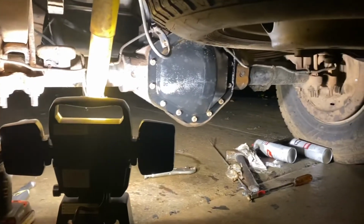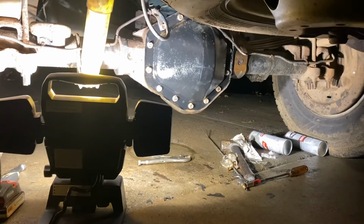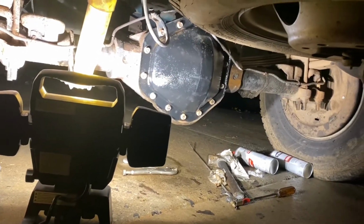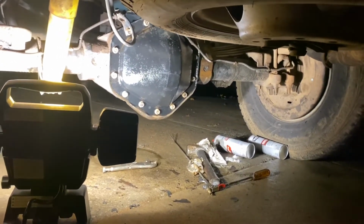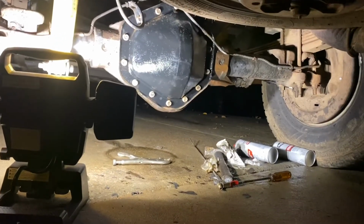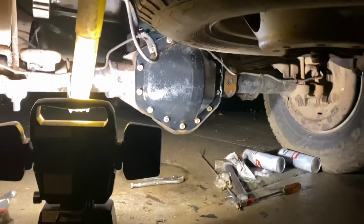Alright, so we've got the painted diff cover put back on. I went ahead and put another paper gasket just because that's what was on there when it came off and it didn't leak. And went ahead and torqued all the bolts down, crisscross pattern, evenly to 30 foot-pounds.